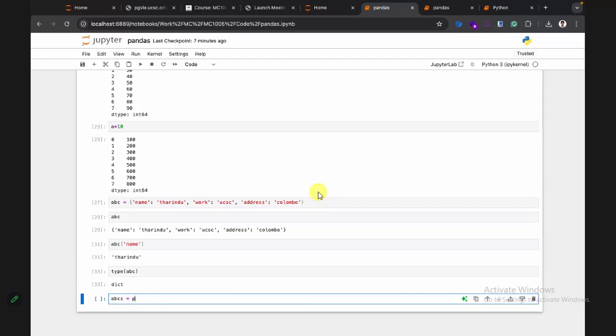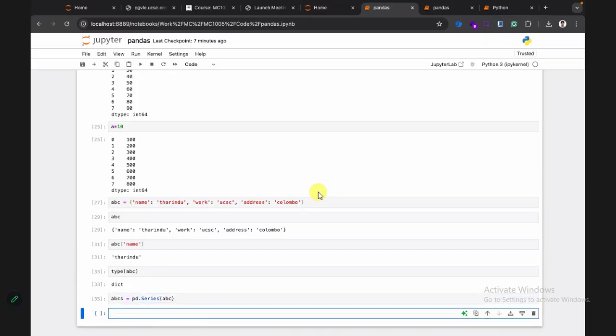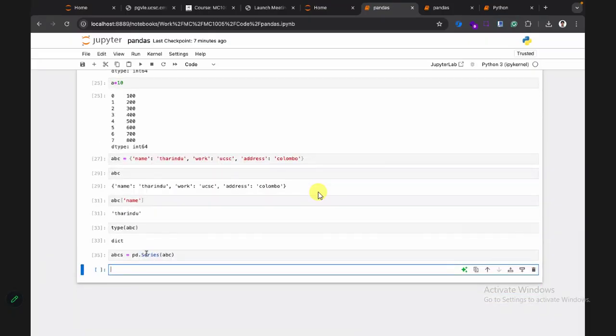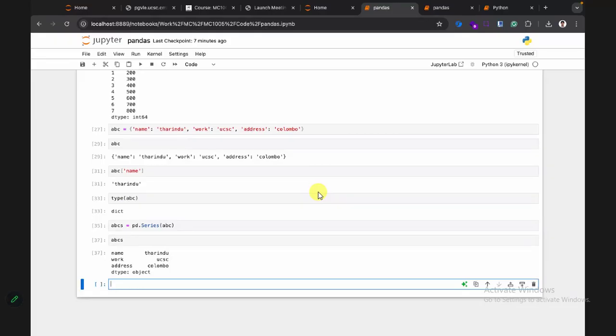Now we can convert the dictionary abc to a series, that is by pd.Series of abc. So now I have converted that dictionary to a series abcs.